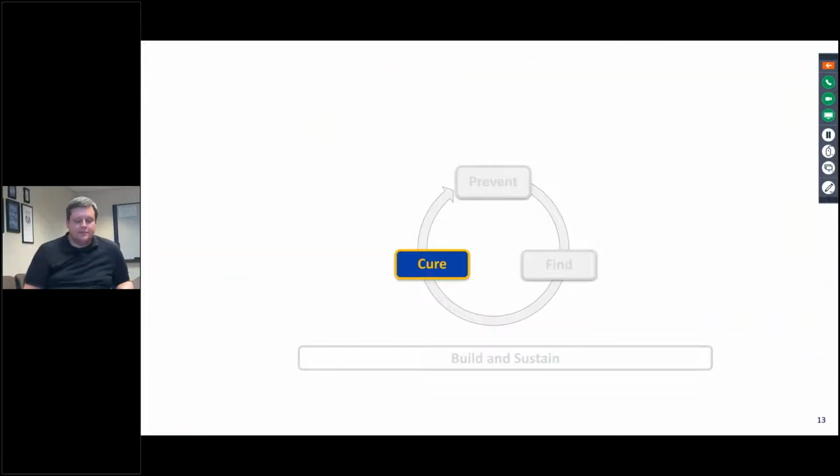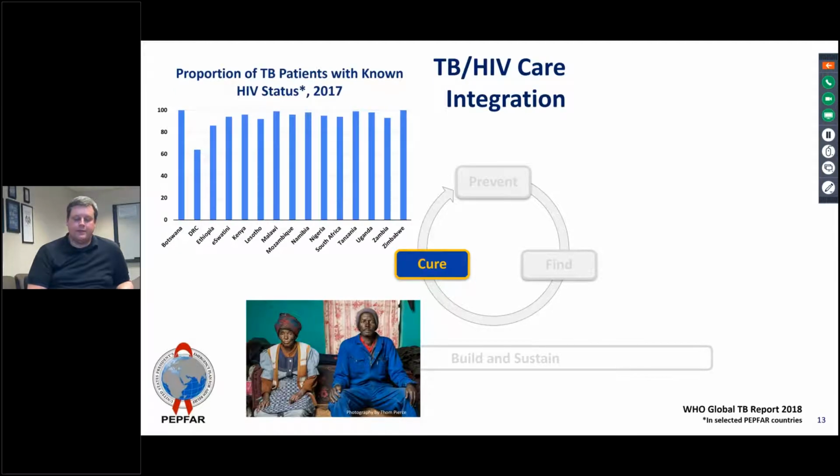To advance CDC's second strategy for TB epidemic control, CURE, CDC optimizes treatment for TB and its drug-resistant forms, including identifying and evaluating better treatment regimens and expanding access to care and treatment. TB is the leading cause of death for people living with HIV. As previously noted, in 2017, 30% of deaths among people living with HIV were due to TB. People living with HIV are 20 to 30 times more likely to develop active TB disease than people without HIV.